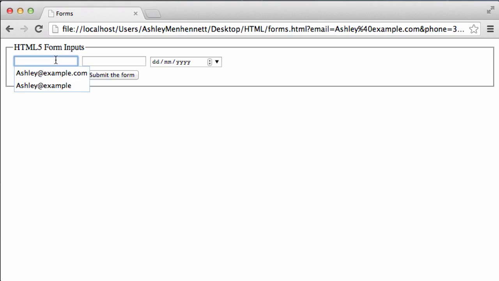And just to recap what I was saying before, when I enter in Ashley@example, a clearly invalid email address, yet the form still allows us to submit it. This is proof that we should never rely solely on client-side technologies alone to validate any form of user input. Client-side technologies include HTML and other technologies which are interpreted or rendered in the browser on the client side, as opposed to the server side, which will be running on the server. So HTML is a client-side technology, so we should never rely solely on it to validate any form of user input.